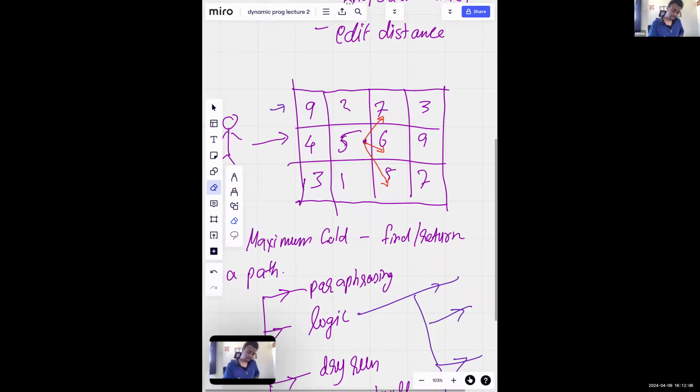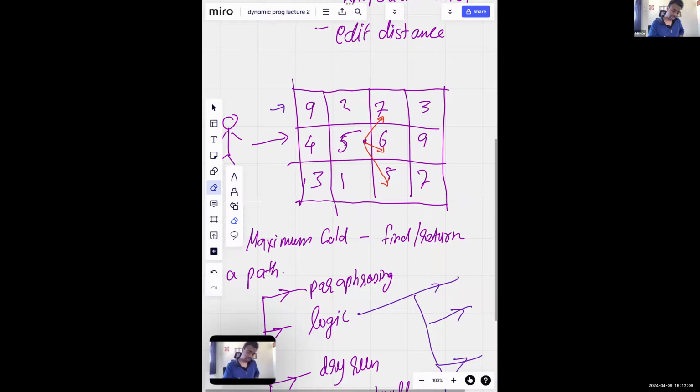So, sorry, row minus 1 and C plus 1. Okay, let's redraw a grid again for our understandability's sake. So you're saying if your person is standing here and he wants to go to this column, he has to go R minus 1 and C plus 1. Okay, that's correct.